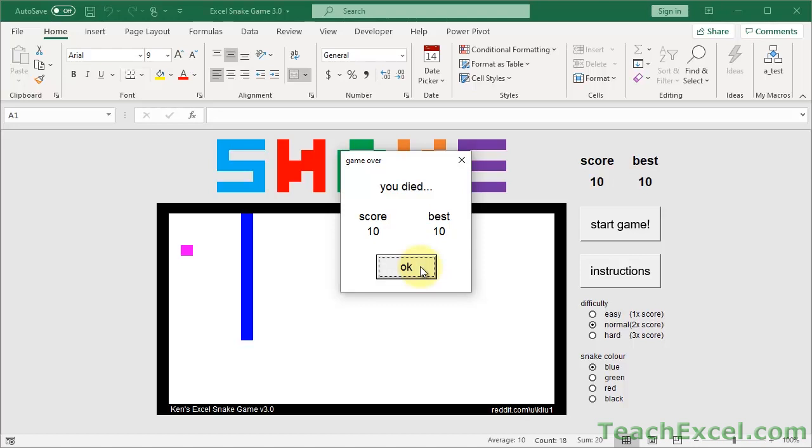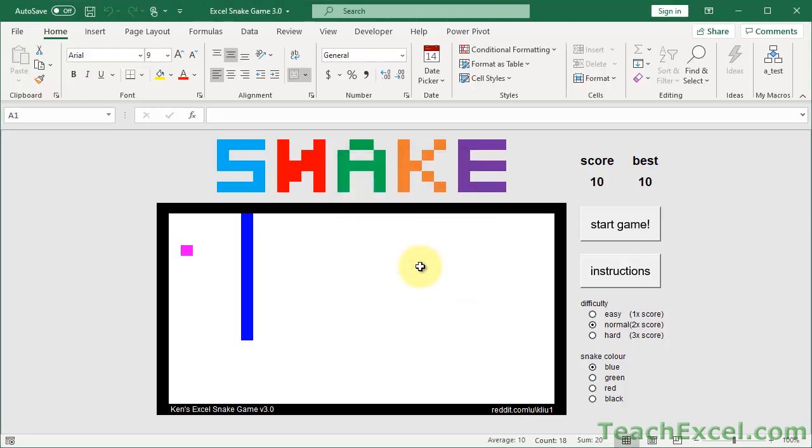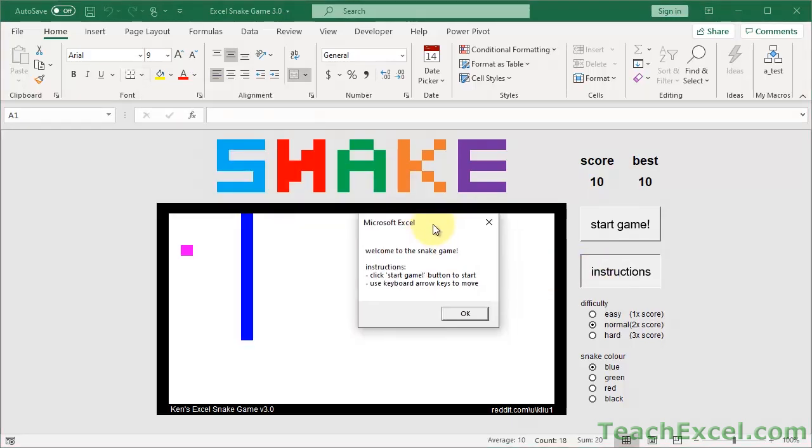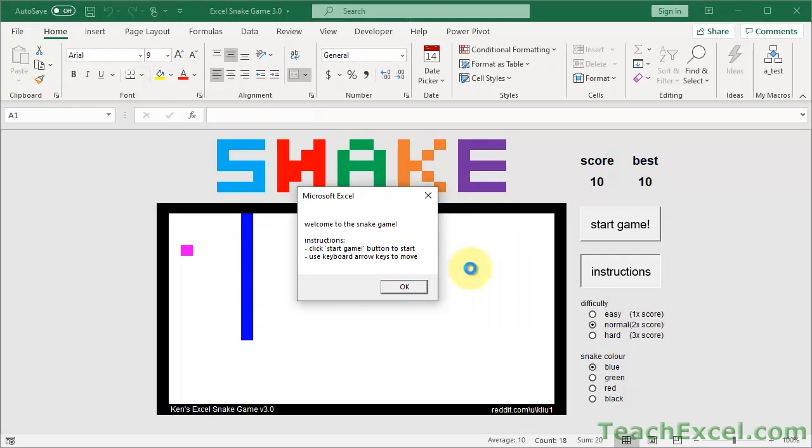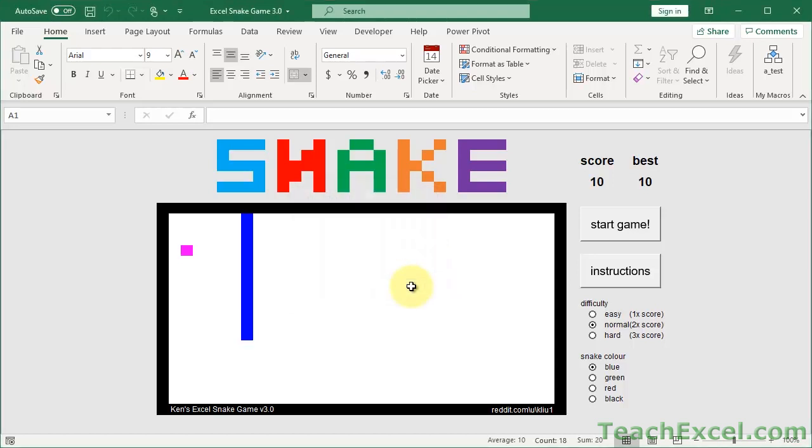It's really, really cool. And the first thing I want to note is that when you open it on your computer, the moment you enable macros, it will make this full screen. You can make it smaller if you want after that, and it will have a little instructions window right here. Click Start Game to start. Use the arrows to move. And this really is a great snake game. There's a bunch of them online, but this one is head and shoulders above all the others that I've played. So for the first thing, let's take a look at what he's done here in the worksheet.